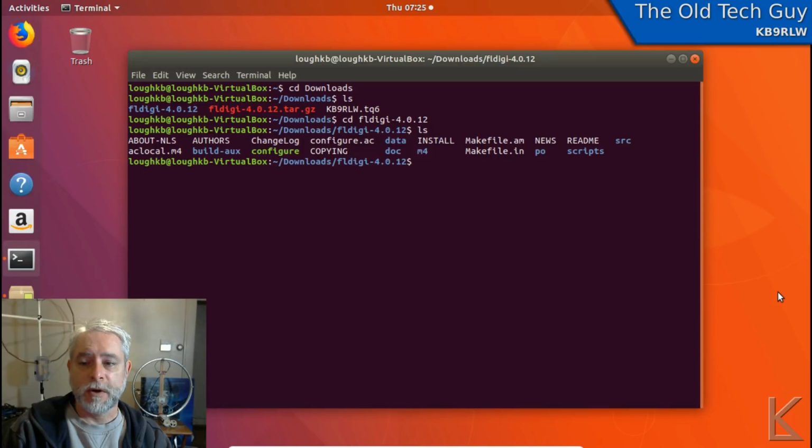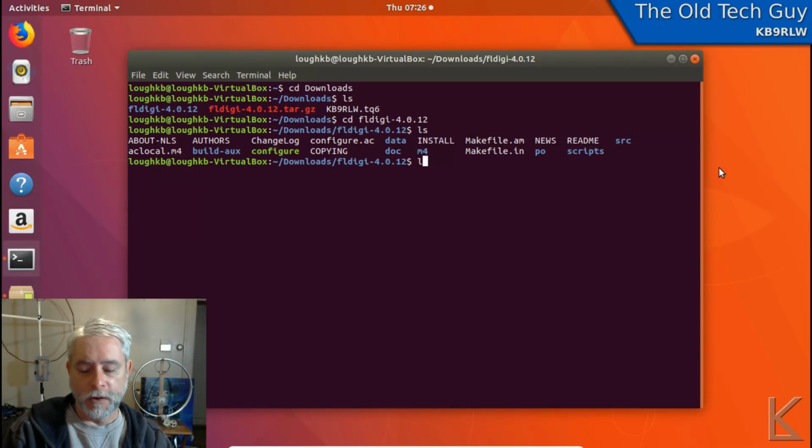Okay, now remember I talked about configure. Before I do anything with that, he's got a README file. I'm going to take a look at that and see if it tells us anything about what else we're going to need ahead of time. So I could simply cat the file, which prints it to the screen, but that's just going to scroll on past.